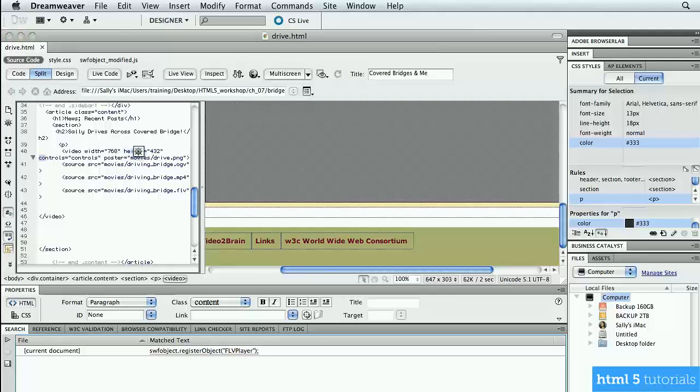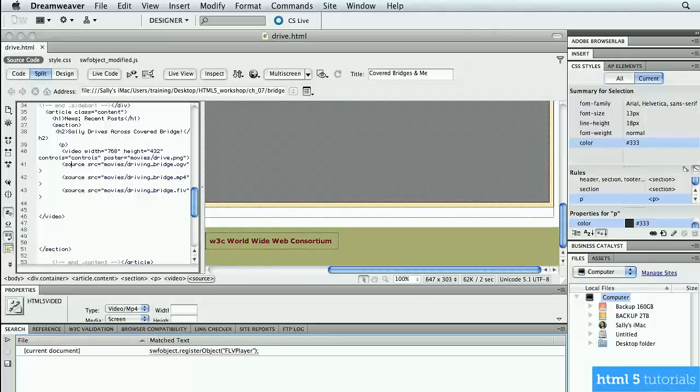I've added another attribute called controls so that the playback controls will be available. And I also added another one called poster. And I took a PNG, an actual screenshot from the movie, so that there's something on the web page for people to be able to see. And these are my 3 different source codes for the 3 different types of movies that I've applied. So I have an OGV, I have an MP4, and I have an FLV.